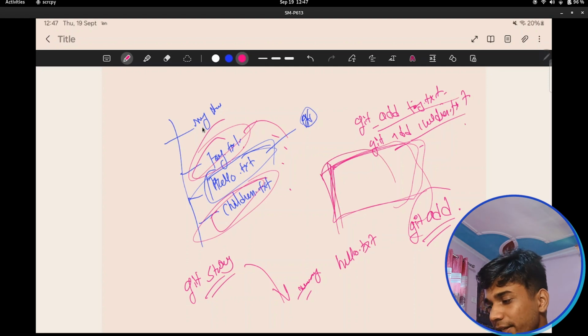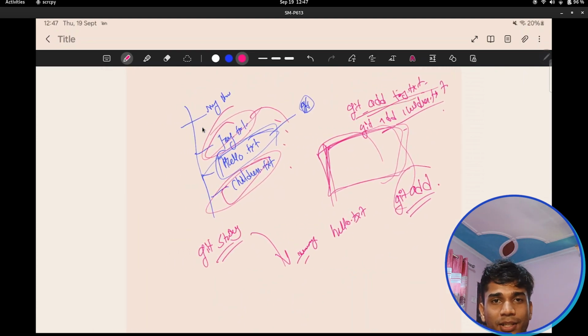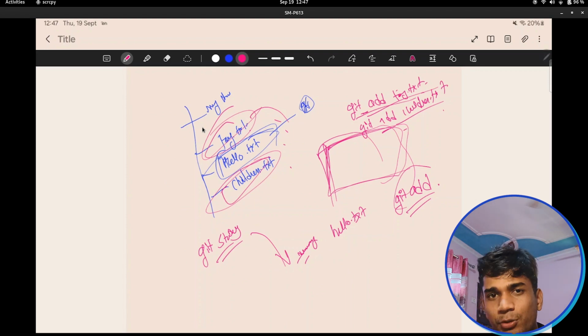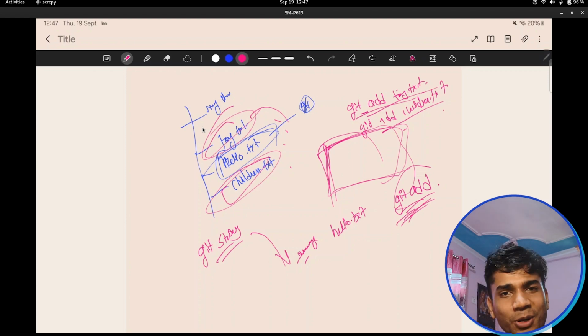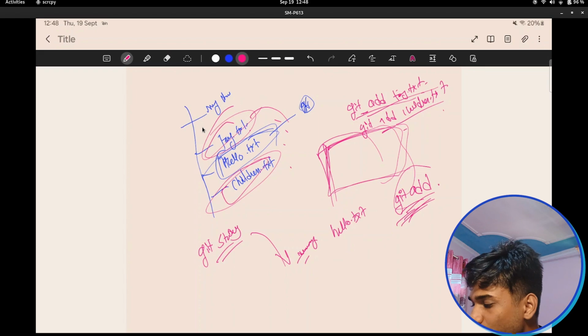Let's understand this with an example. When we use git add with a file name, it's like capturing your own single photo: cameraman, please capture my single photo. But if there are lots of family members and you want a group photo, you don't want a single photo, you want the whole family photo together. At that time you use git space add space dot. All the files that currently exist in your project, whether modified or new, will come into the staging area.